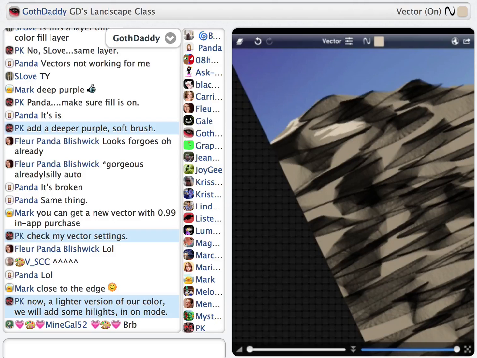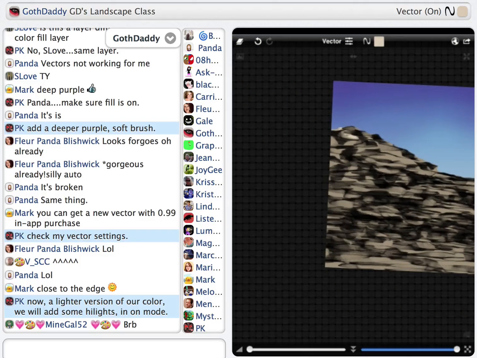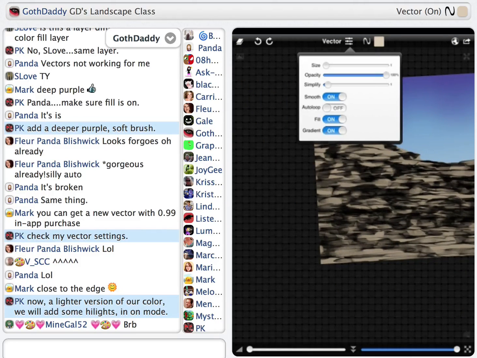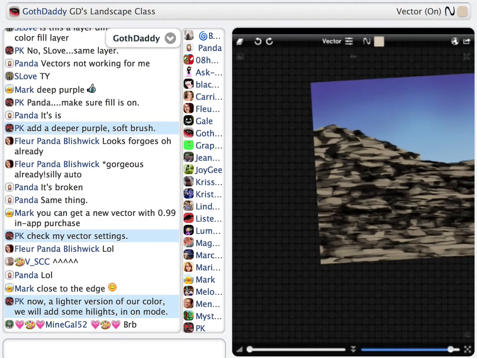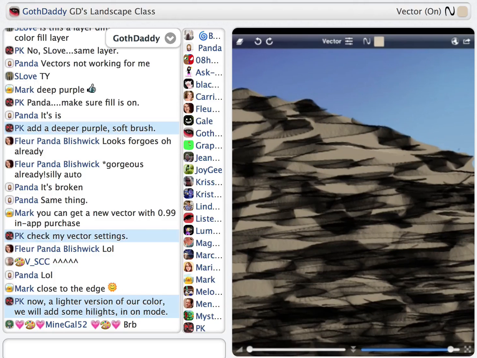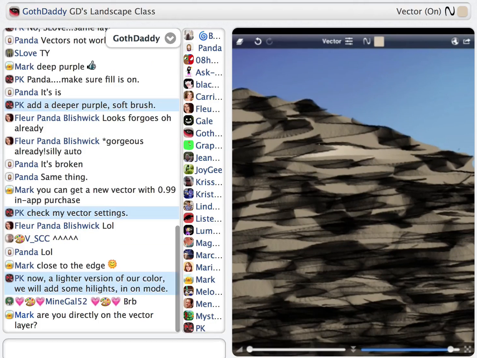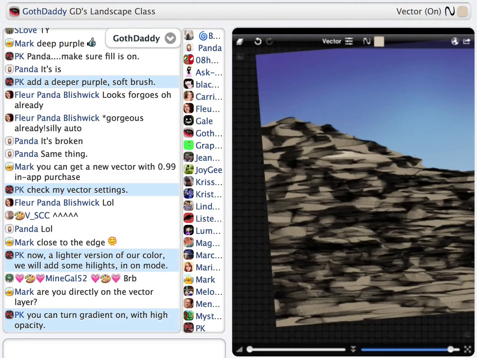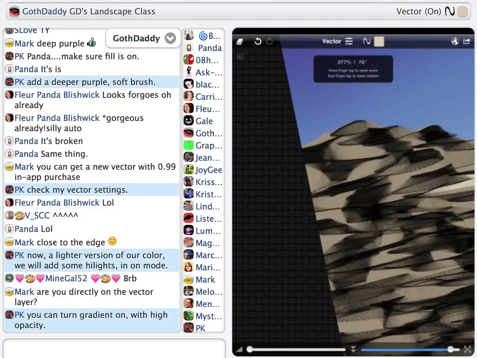So this could take a little time. Now you can also keep gradient on. I think I'm going to use gradient with this, and again, the opacity up kind of high, because this makes it more interesting when the gradient is on.